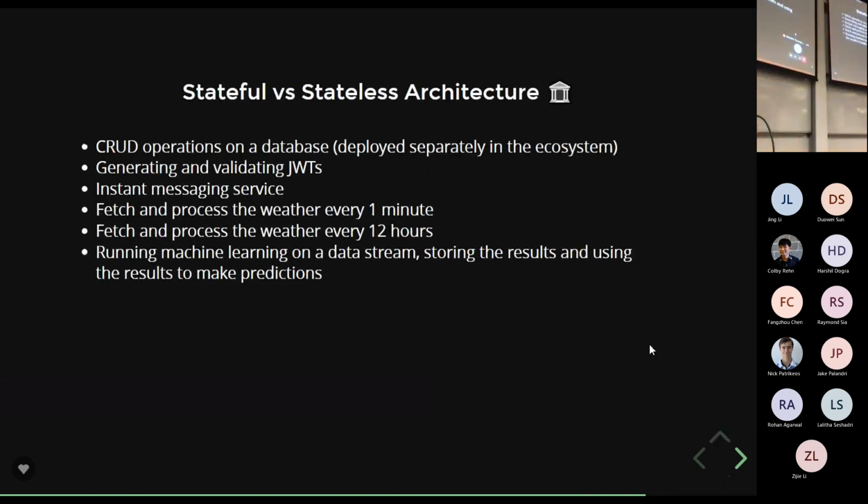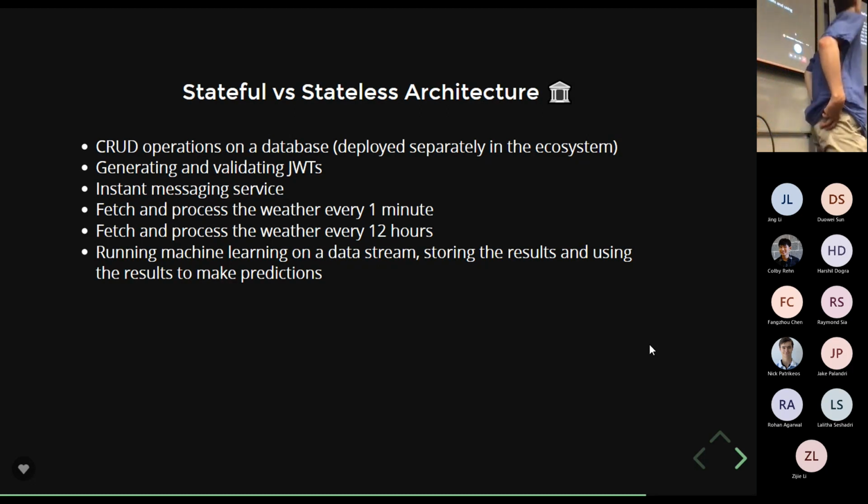Okay, next one, generating and validating JWTs, JSON Web Tokens. I think we actually have this in our system. Who reckons stateful? Put your hand up and feel unrestrained and completely ignore what everyone else is saying, if you think this is the answer. Who reckons stateless? Okay, most people. Yeah, stateless is right. You don't necessarily need to keep track of JWTs, and even if you did, you might use a separate cache for that. So it's again a simple business operation. You're managing an auth token.